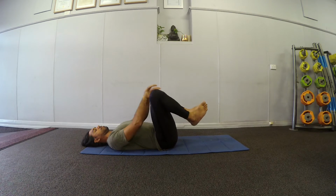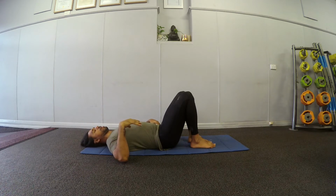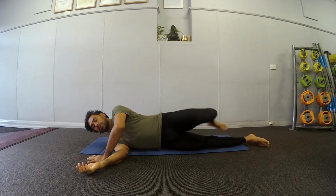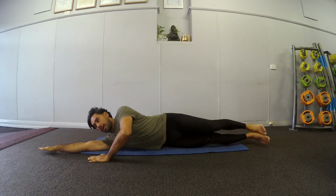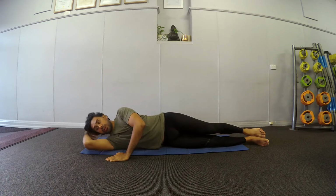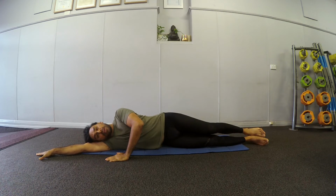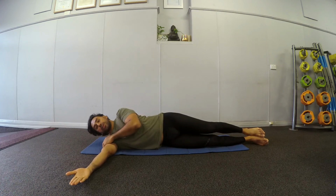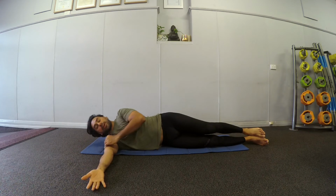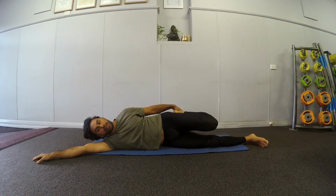Okay, bring the knees back and rest. Good one, to look after back and hips. Okay. Let's turn to the side, so you're facing me and I'm facing you. And I want you to bring that arm straight like this, or you can rest the arm like this, so no trouble. In my case, I'm stretching straight and I'm resting my head. Now, in case you have any shoulder injury, you can just keep that arm there and put a pillow or something under, or relax. Okay, so bend the top leg and just grab your foot and be holding.